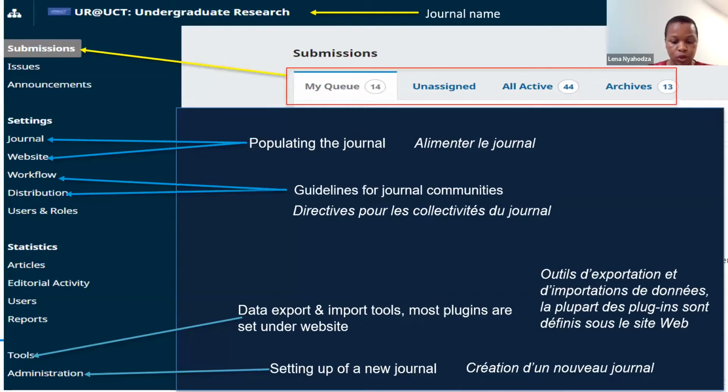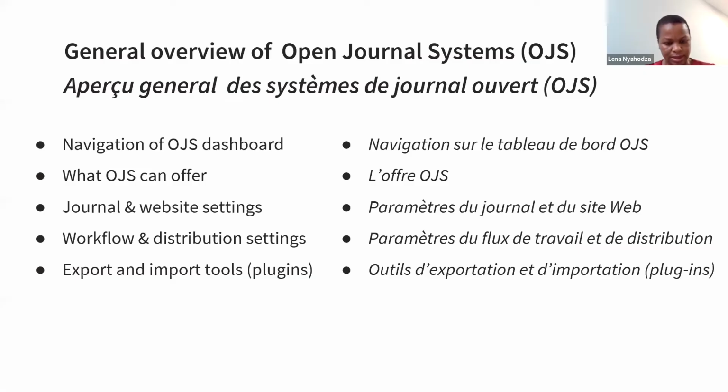And I am going to speak to OJS. OJS is Open Journal Systems. It is among the open source softwares that Ina shared with us. And Open Journal Systems is one of the softwares developed by Public Knowledge Project, a multi-university project whereby developers come together to develop open source softwares. It's not only Open Journal Systems, there's also Open Monograph Press for open monographs and Open Conference Systems, but in our institution we only utilize Open Journal Systems and Open Monograph Press.